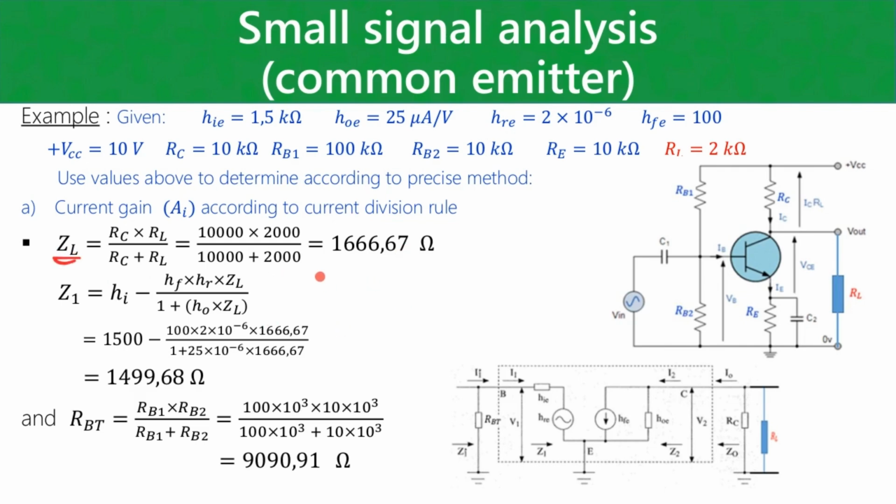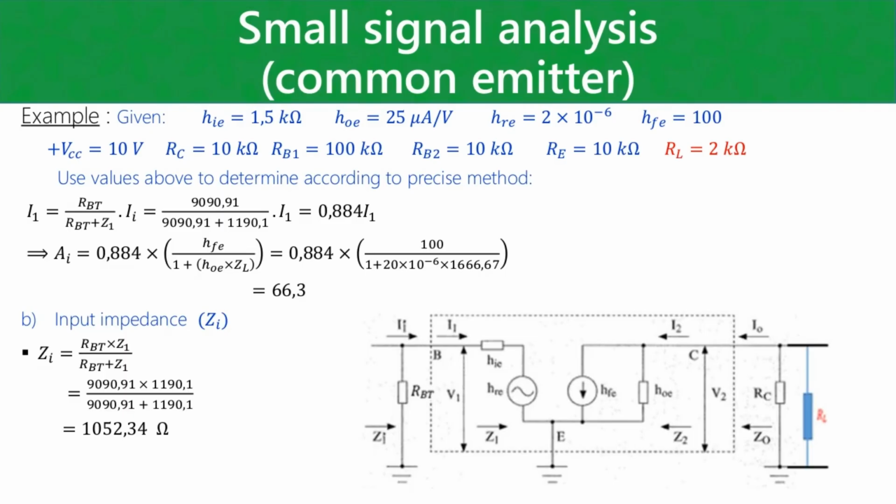So for this particular example, instead of using 10 kilo ohms as our load impedance, we're now going to use 1.667 kilo ohms. And as you guys can see, that can actually drastically change what Z values such as Z1 is going to be, because we do have ZL there. And it can also influence your output impedance quite a bit as well.